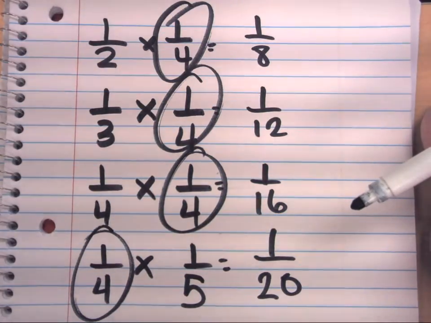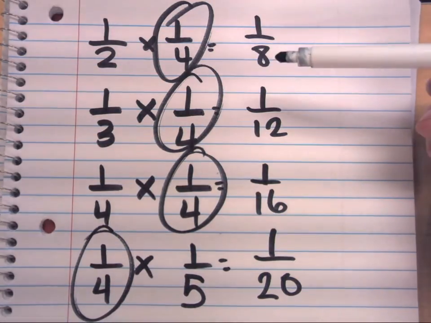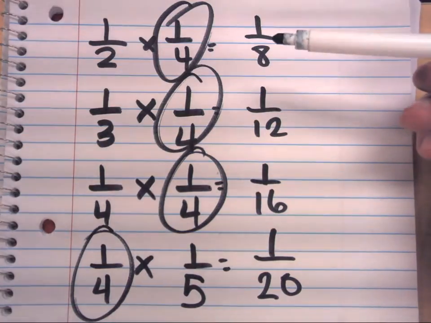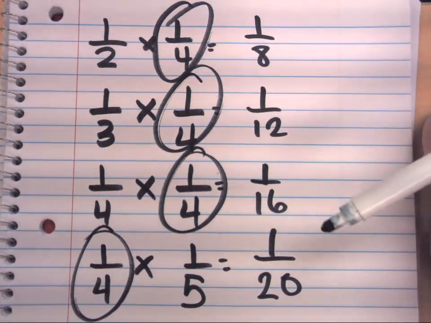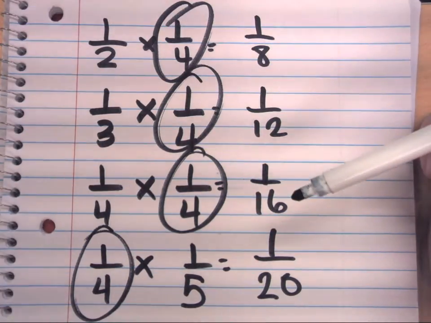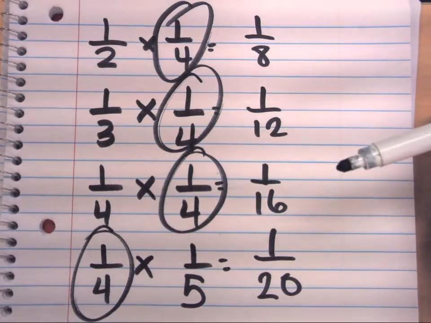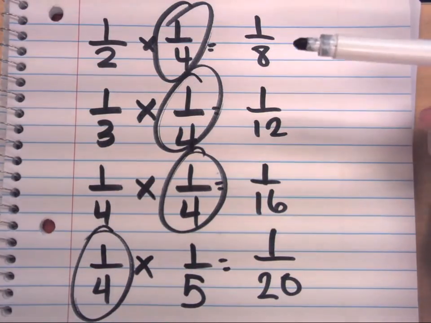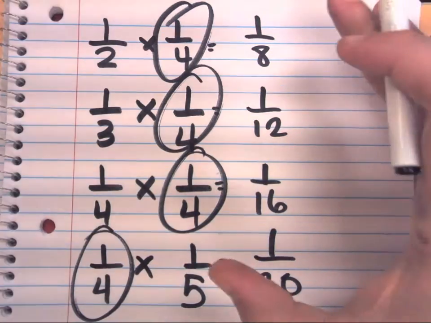So understanding that multiplying a whole number, or even a fraction, by a factor less than 1 will result in a product that is smaller than the other factor. And vice versa, when we multiply a factor, whether it's a whole number or a fraction, by a factor that's larger than 1, we expect to see a product larger than the other factor. So this was really interesting.